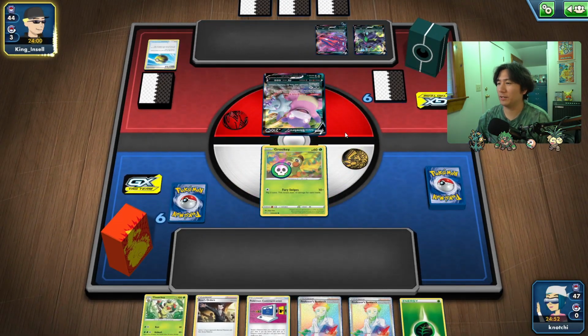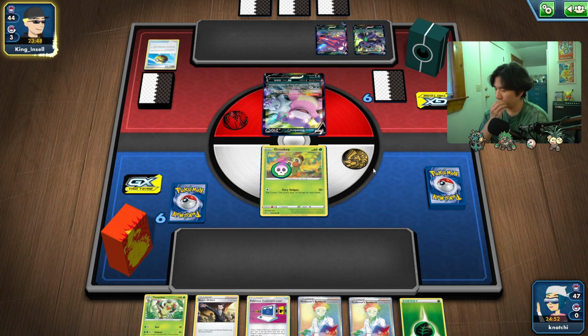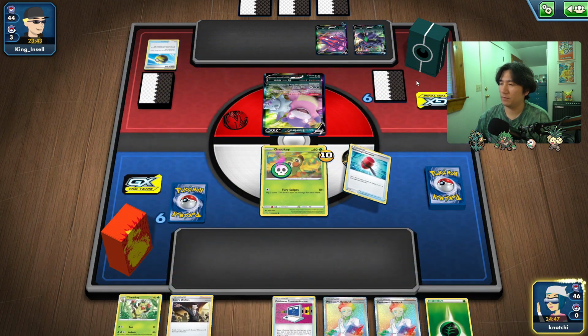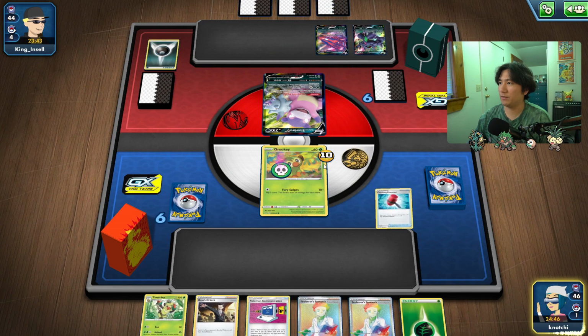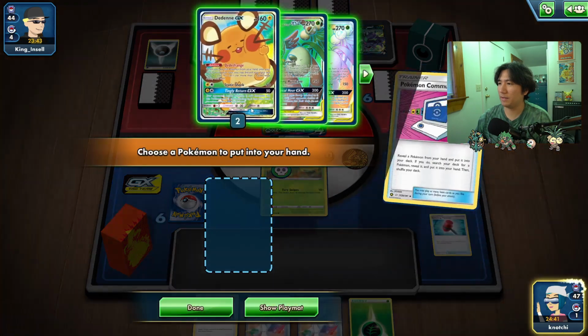Uh-oh, we got poisoned. So our turn's going to be pretty straightforward. We're just going to communicate this Thwackey, get an Eggrow, and try to get Grookey out of the active and evolve this Grookey into a Rillaboom. Alright, so we're poisoned, take some 10 damage there. Let's go ahead and use that Crushing Hammer. Eternatus is pretty susceptible to Crushing Hammers. So let's communicate that Thwackey back into the deck.